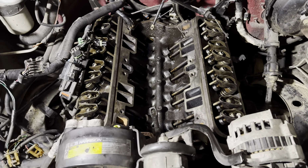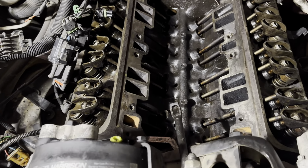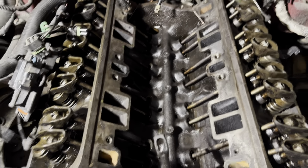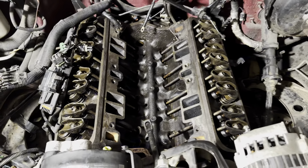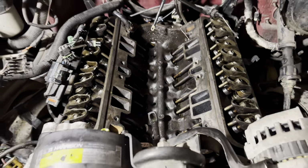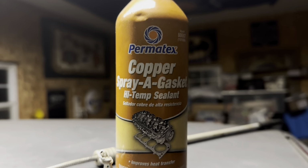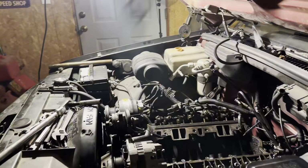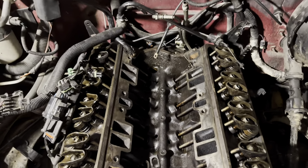All right, got the heads on. They are torqued down and ready for the intake. Of course, got the head gaskets in there. You can kind of see they're a little bit of a copper color. Of course, those are just regular blue Felpro, but we spray a little bit of the copper. I'll show you guys, in case you don't know. Copper spray a gasket. So basically, it's just good for filler, just a little something extra. A little extra security, just in case.